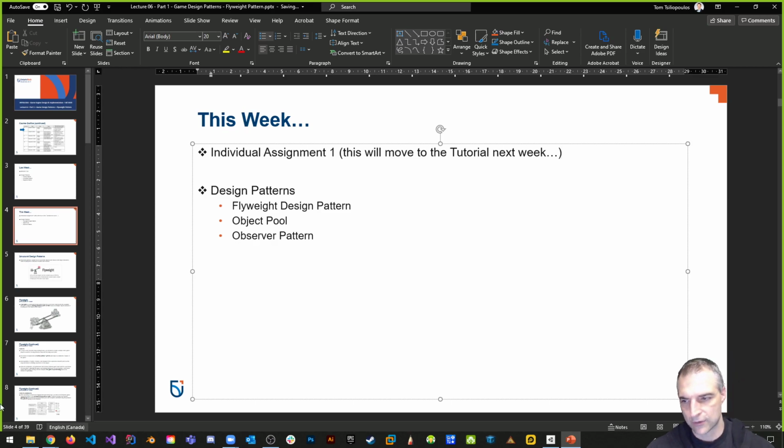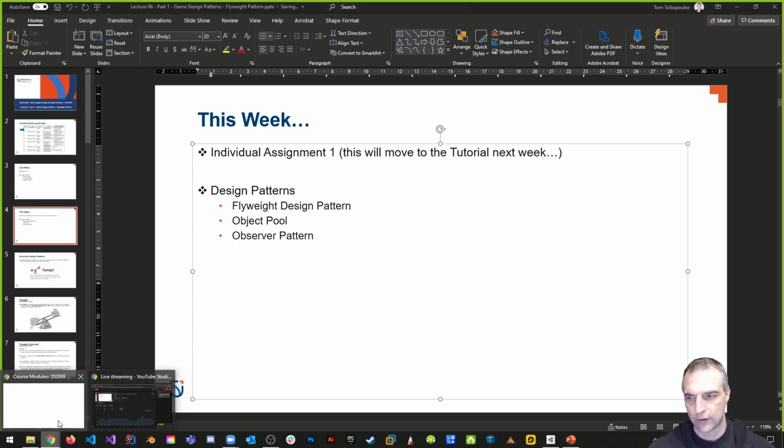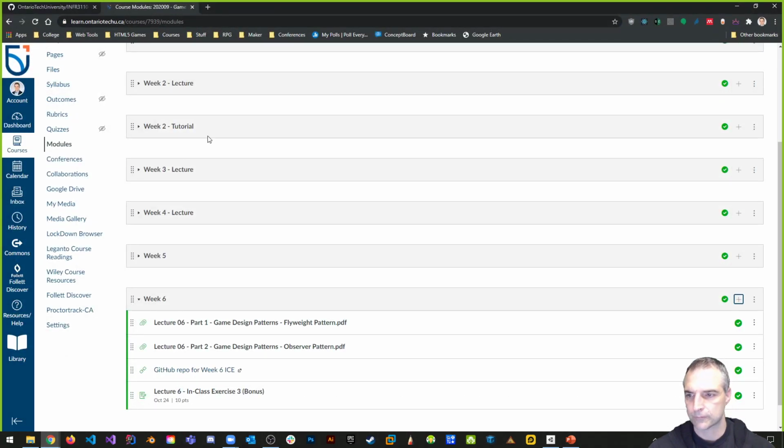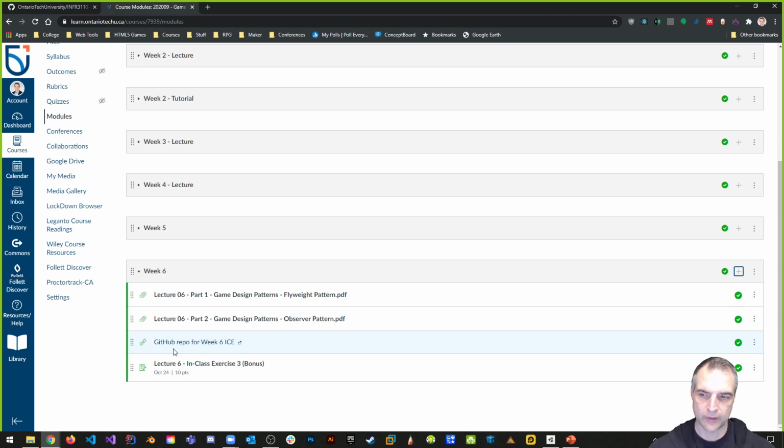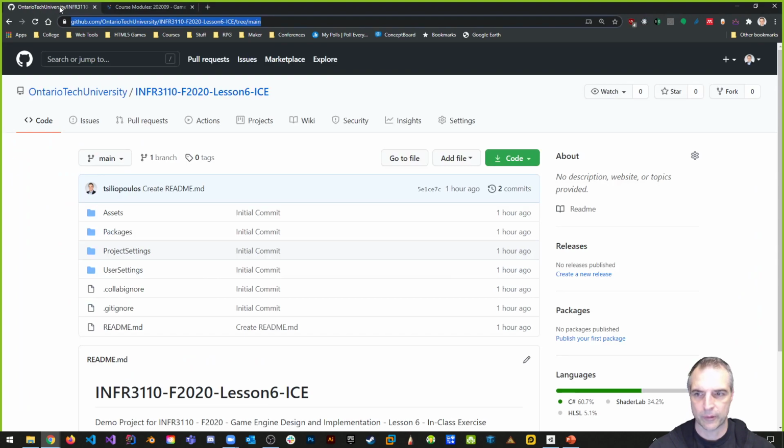So for the in-class exercise, like I said, if we go to Canvas, you can see that there is a GitHub repo for the week 6 in-class exercise. Please go to that. And please download that ahead of time, like I said, for the people that were here earlier. It is a demo project that I want you to download.